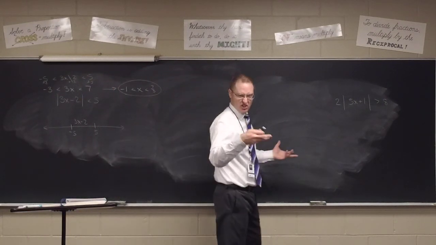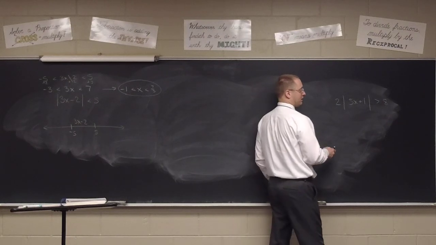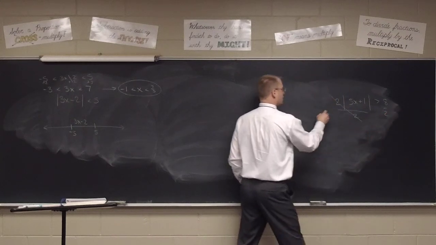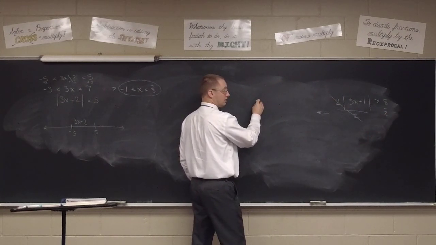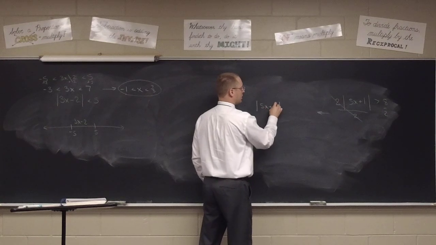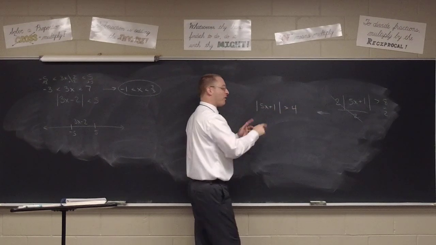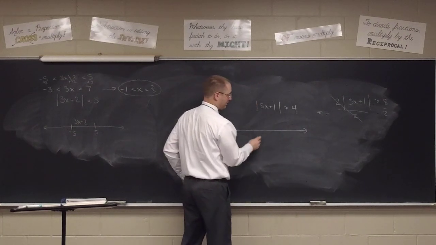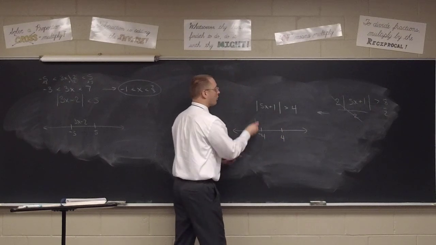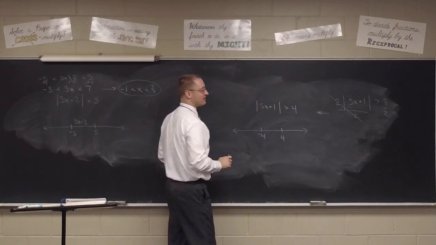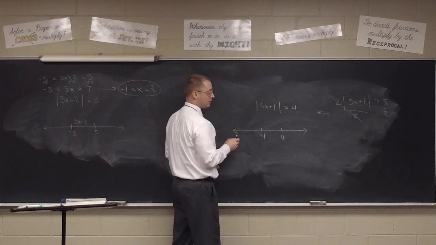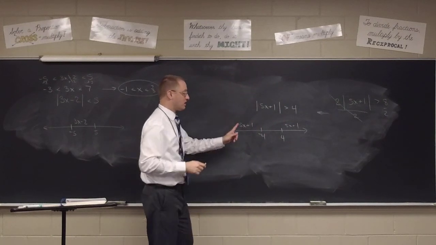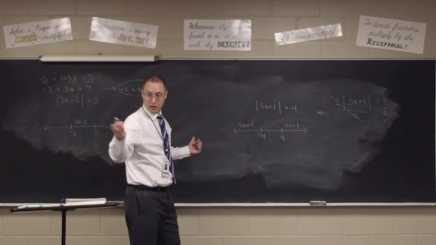So before we can do any number line stuff, I first need to get rid of the 2 by dividing it away. So that I should get, and now I'm ready for the number line. Make sense? So we set up our number line, and on the number line, class, we plot negative and positive 4. What do I do with the 5x plus 1, class? I'm sorry? Put it outside. So I'm going to have not one continuous inequality, but 2 separate inequalities, Brecken.